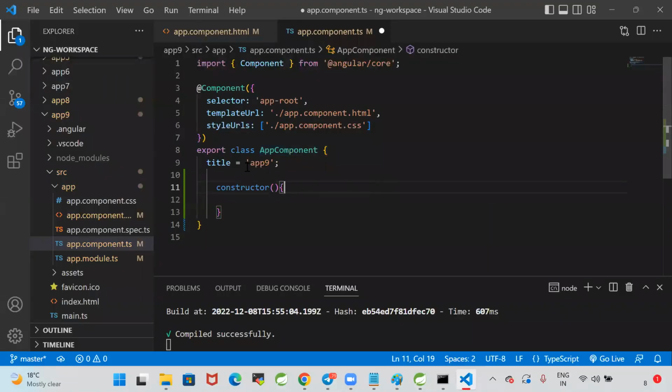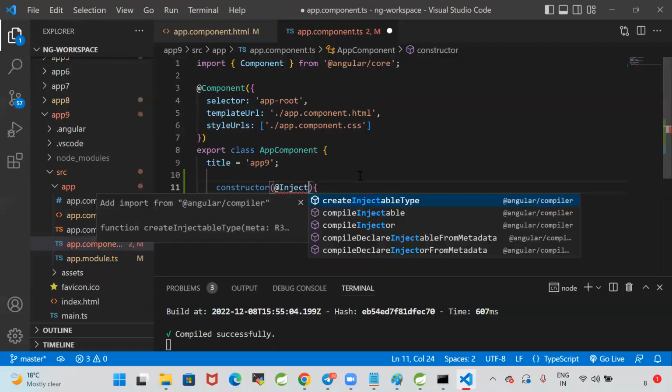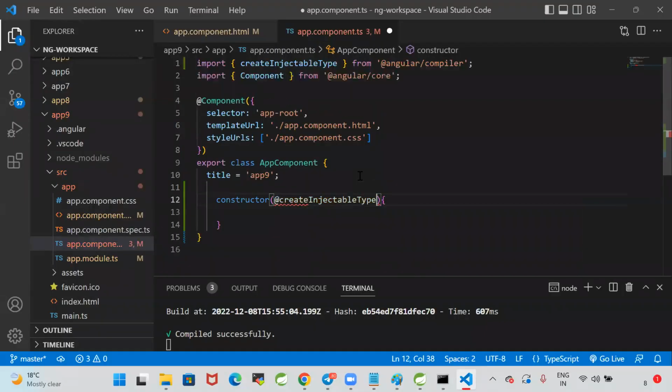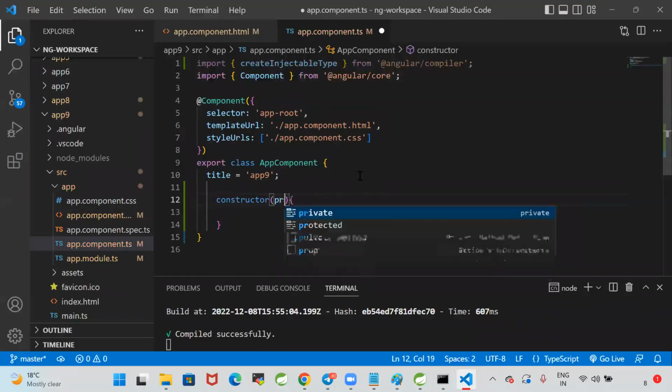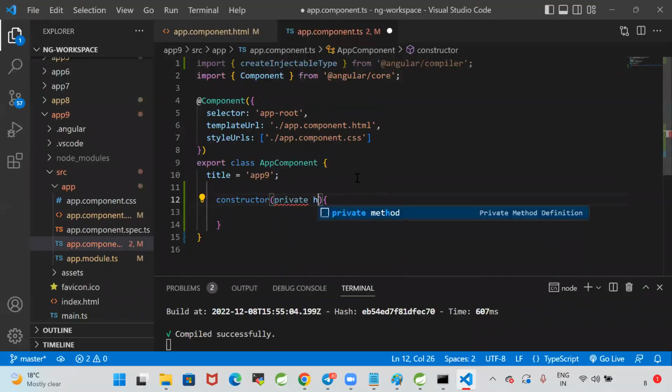First we need to import the HTTP client class into this app component class. For that, we are going to use @inject. In Java, we use autowiring. Similarly here in Angular, we are going to use @inject.